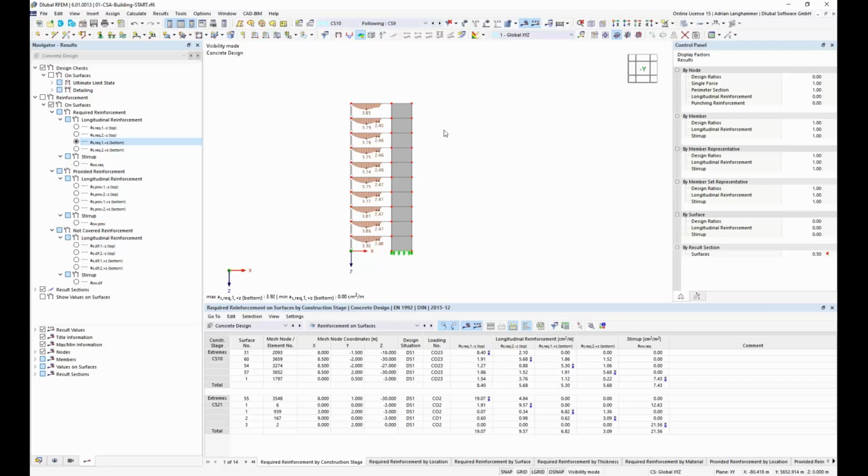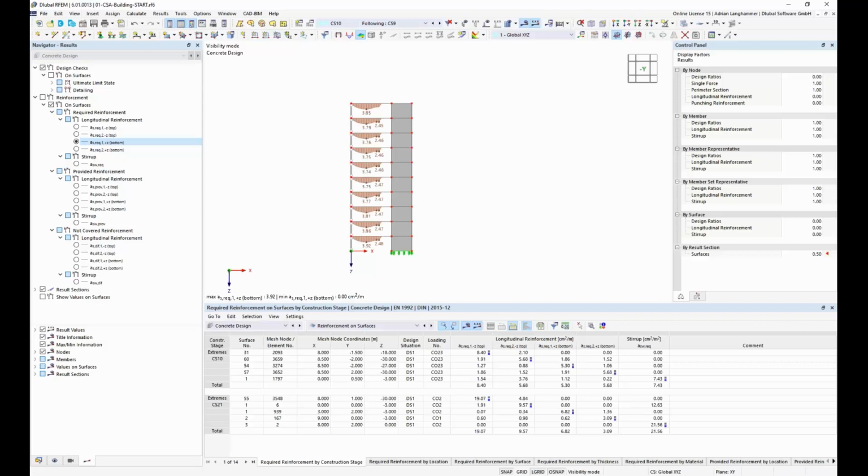If I have a construction stage where I did not apply or generate any combination, then I see nothing for the concrete design. Then it's empty, of course.